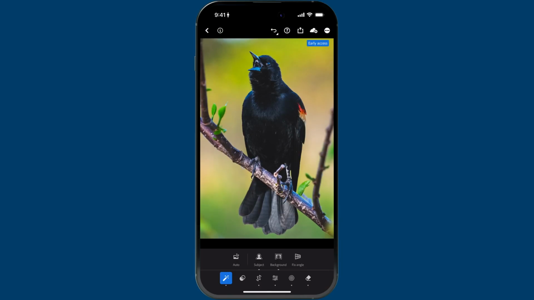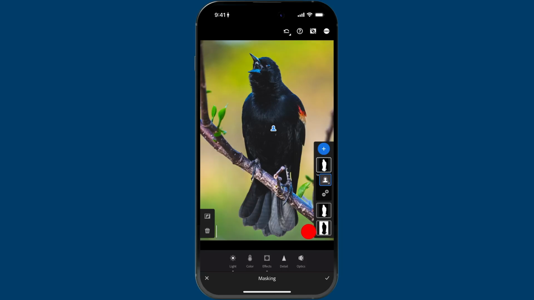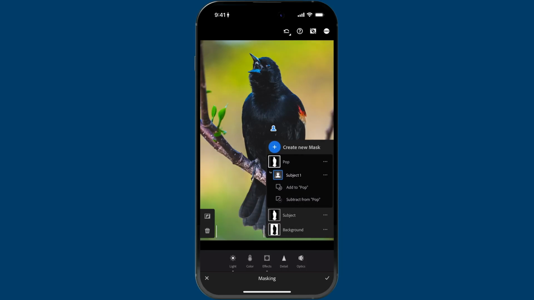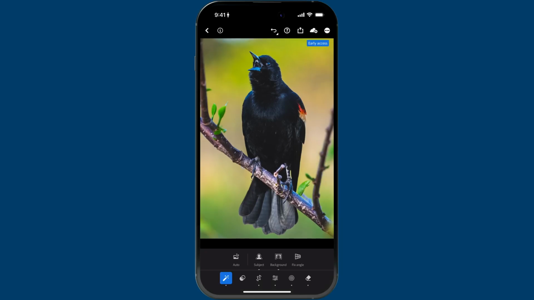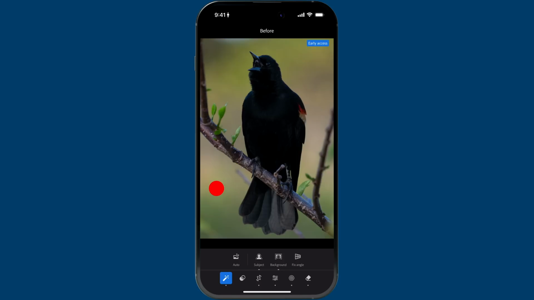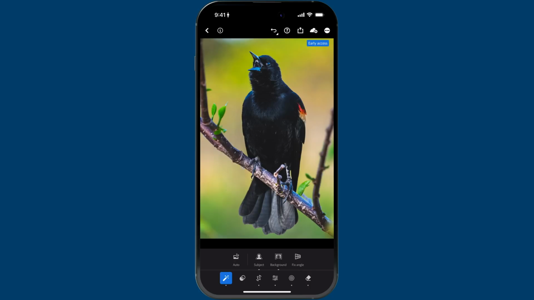Like I could have gone to the masking tools here and created these masks and made the edits, but it's just a few taps gets you where you want to be. At least it does for me, which I think is fantastic. Like I didn't have to do anything here. And again, just one more time, if I tap and hold, here is the unedited original raw file. And here's what we're able to get with just a few taps in Lightroom Mobile.